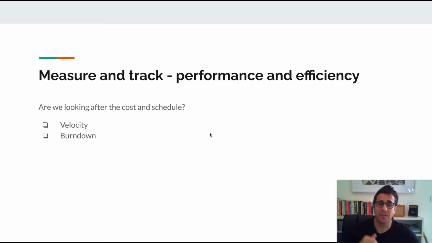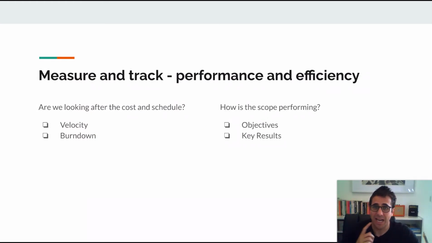So let's have a look at the kind of things that we're going to do. If you are working in an Agile way, but you've got people who come from a traditional approach, they're going to get quite nervous about the fact you're not managing your resources or schedule. And so you do need to demonstrate a certain level of efficiency and that you're doing that. So I will look at these in future videos as well. So velocity, burn down, the things that you do day to day and looking after your pennies. And the theory is if you look after your pennies, the pounds will look after themselves. So we make sure we're managing the efficiency in the team, and you've got servant leaders within the team to help with that. I'm not going to talk about that anymore today.